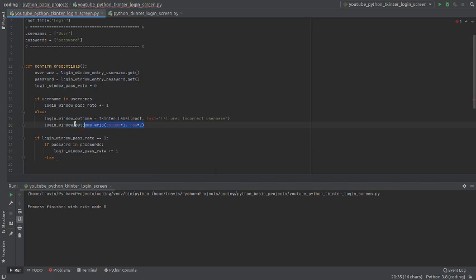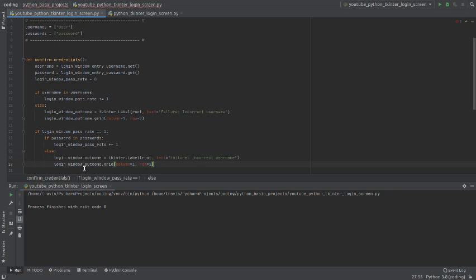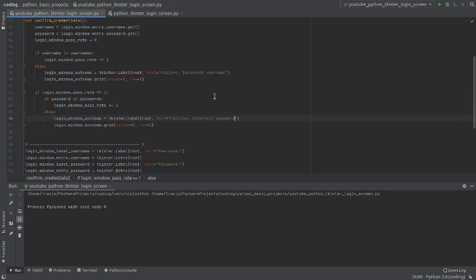I'm going to copy all this and paste it in here. I'm going to change username to password. So it'll just overwrite the previous grid.